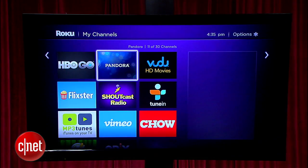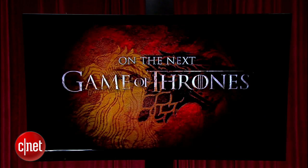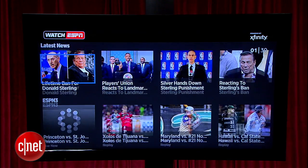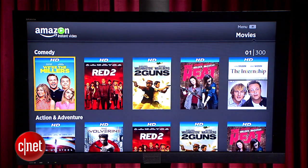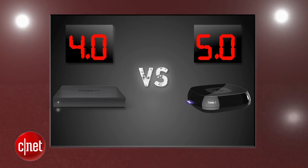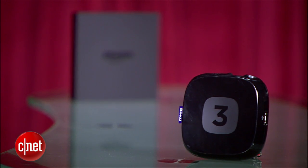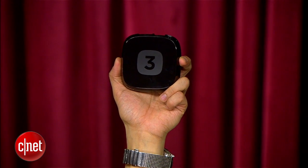But nothing can compete with the over 1,000 plus channels of content on Roku, which includes HBO Go and Time Warner. Roku has pretty much everything covered — from movies to music to sports and news, including Amazon Prime — and it's still the king of content right now. Roku takes this round with a perfect 5 and Amazon gets a 4. Averaging out all four rounds, both sides claim two rounds of their own, but it's the Roku 3 that takes this battle 4.5 to 4.2 and is your Prize Fight winner.